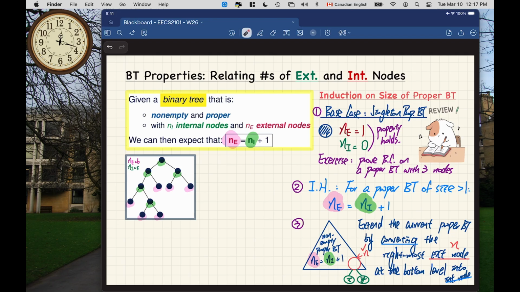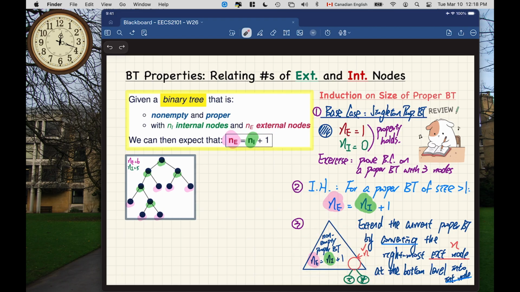All right, so that's about the extension. So now we want to work out the strictly larger tree. Let me say it again, and then we'll get to the final step. This part here is the tree that's covered by the inductive hypothesis, and we make a strictly larger tree by including these two extra nodes. We want to make sure this extended proper binary tree also satisfies this property. That's our goal. All right?